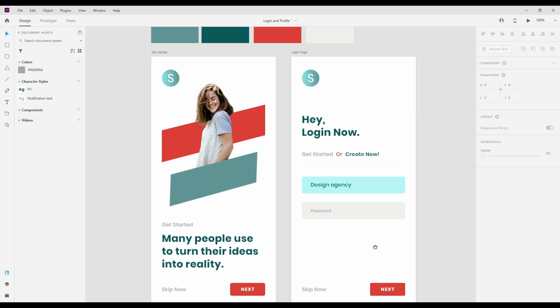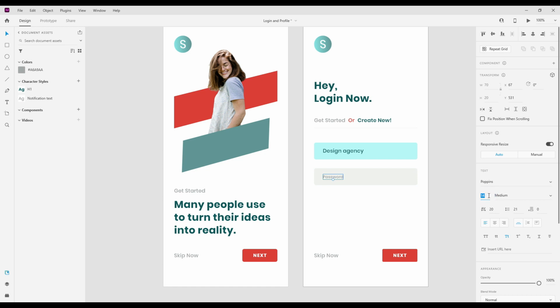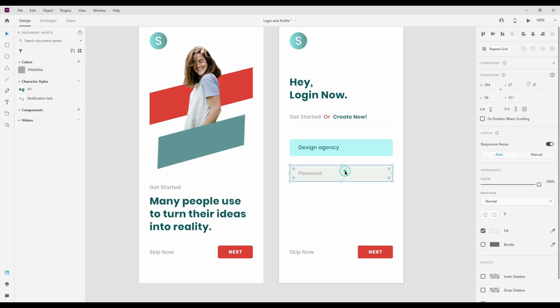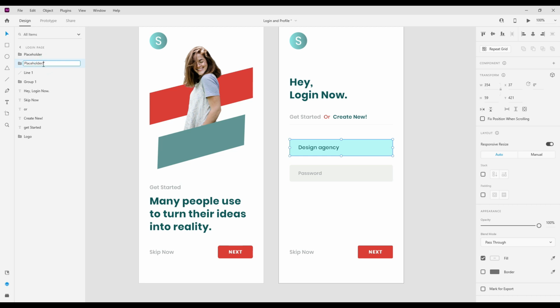So we also need to write the forget password option, because this is also necessary. We need to make sure every folder name or every layer name is perfect.